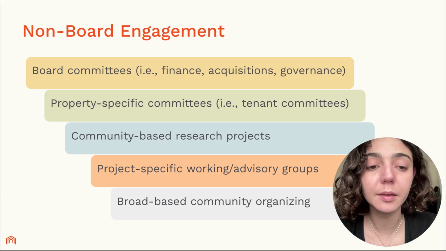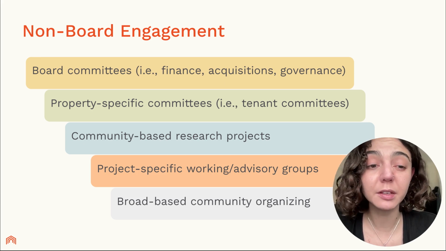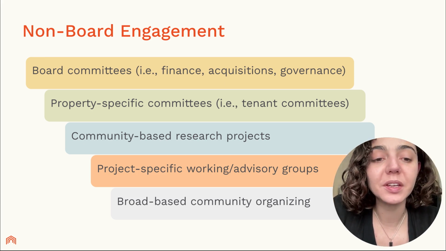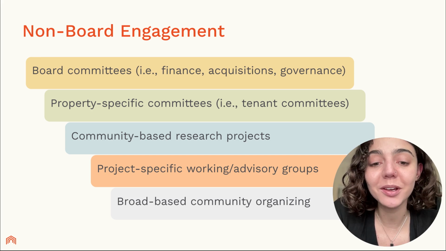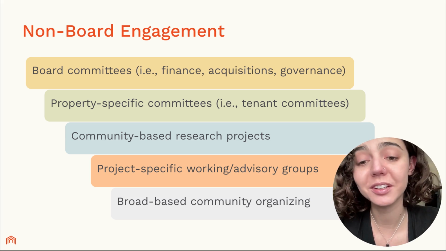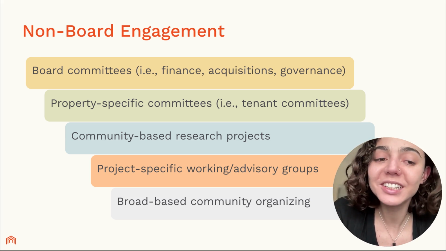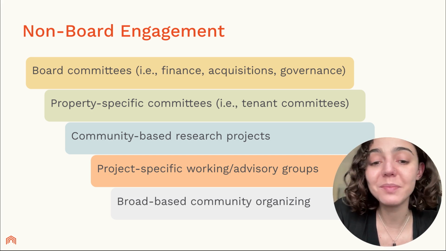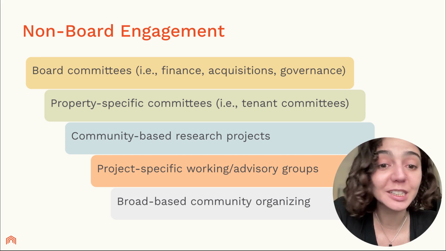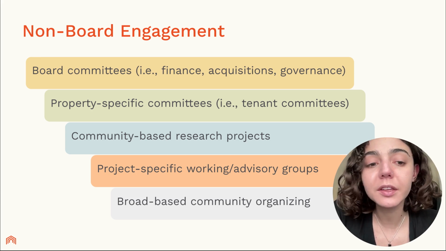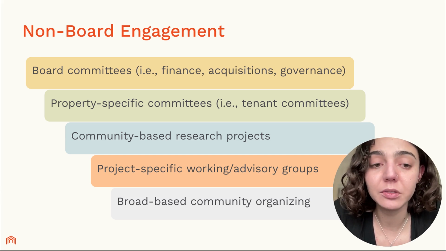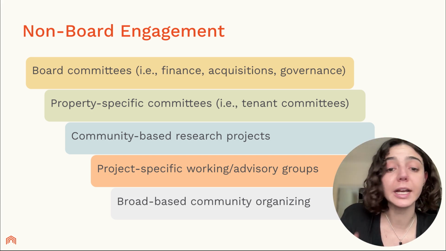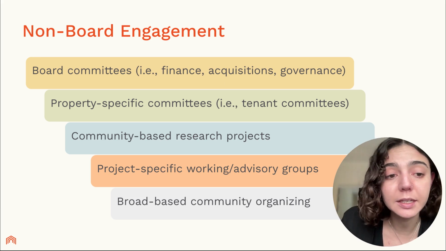And I want to end by mentioning some other forms of engagement beyond being on the board. As we discussed at the beginning of this session, being on the board of directors is one very particular and intense way of contributing to a CLT, and it comes with significant responsibilities. It might not be of interest to or accessible to everyone. So there are other ways of engaging and contributing to a CLT, and you can set up as many other engagement or organizing structures as you want for your CLT.